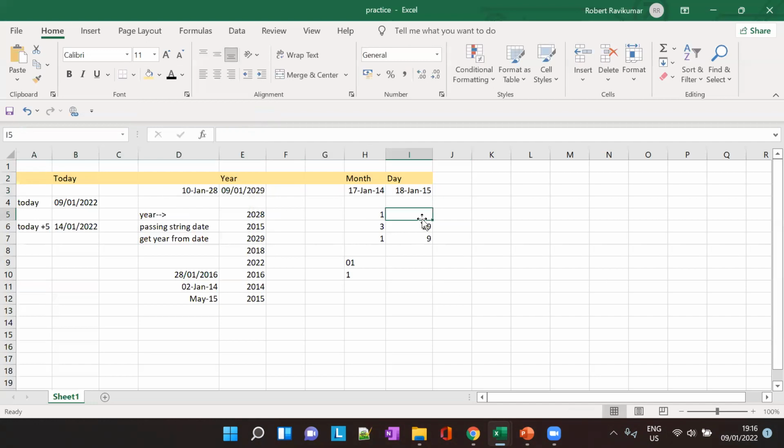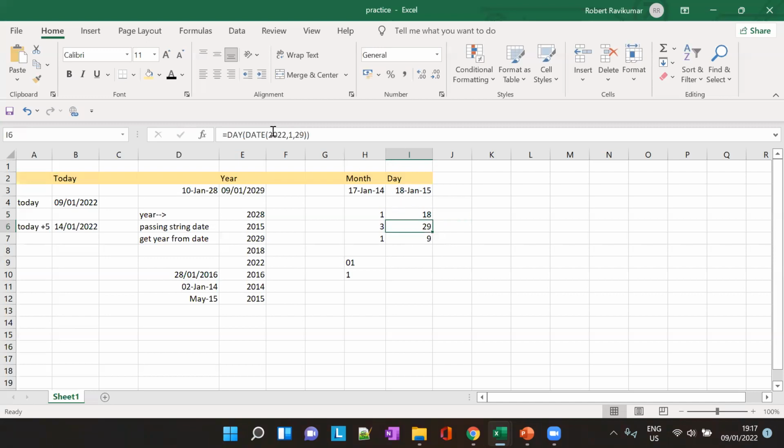If you want to find the day from this cell, I3, it will give you 18, because we found the day of the 18th.